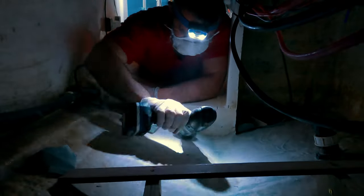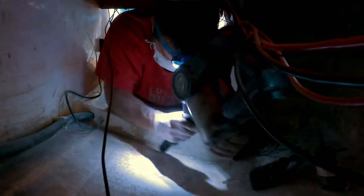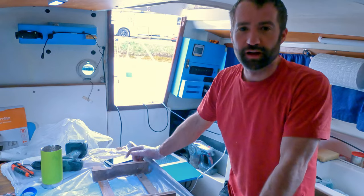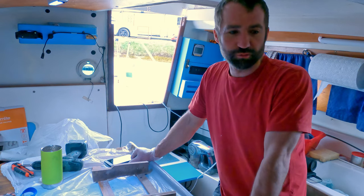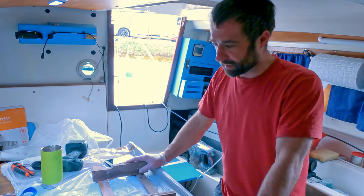Okay so that was a lot of sanding in that little hole. I have got a grinding wheel — a wire grinding wheel — which is not exactly the best tool for the job but it's better than the hand sanding I was trying to do before, and I think I've got it fairly well ground down and ready to epoxy and fiberglass the things in. But it's now about four o'clock and I don't really want to do a load of that just a few hours before I'm going to try and sleep inside this enclosed box. So I'm going to leave that, ready cleaned up, ready to go from the morning. Today I'm going to try and fiberglass this down there to make the supports for the battery box.